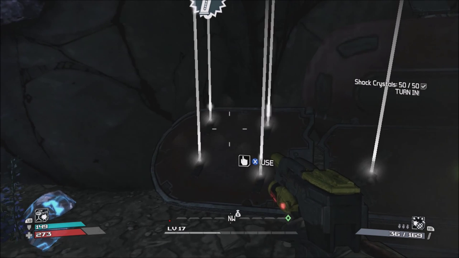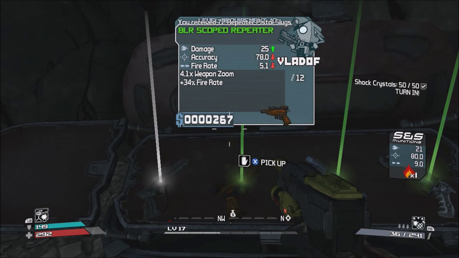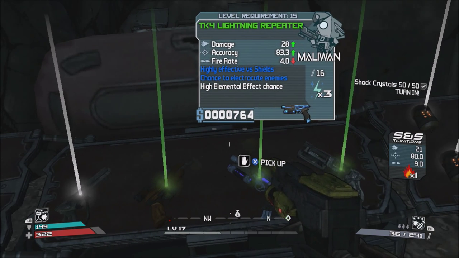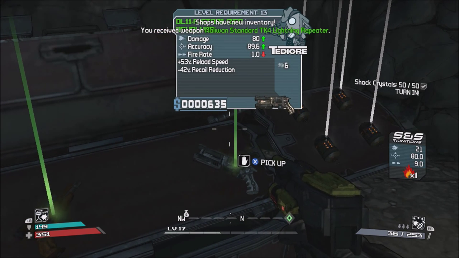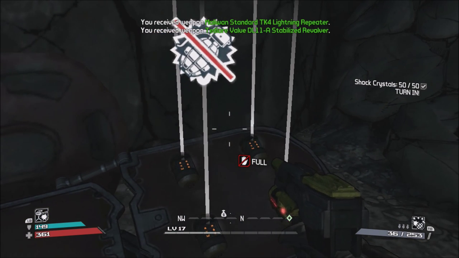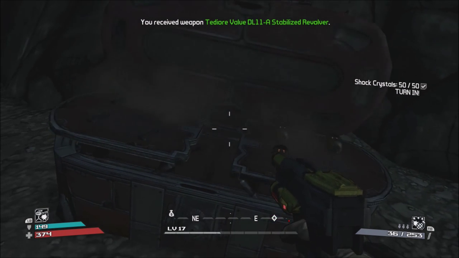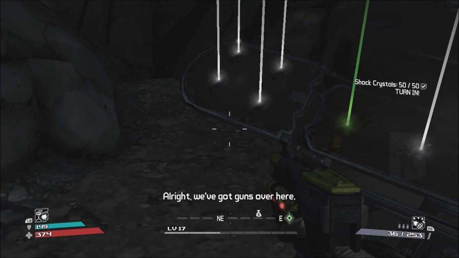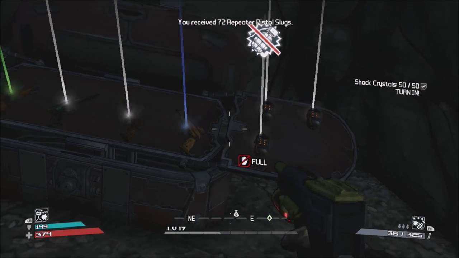This'll help. I'm sure it will. Hey, there's my repeater slugs back. What is this? A scoped repeater. Who puts a scope on a repeater? Okay. That's another repeater. That's actually a pretty decent one. And that's a revolver. Yes. Take that. It's mine now. Goodbye. Alright, and some more repeaters over here too. I can't pick those up.